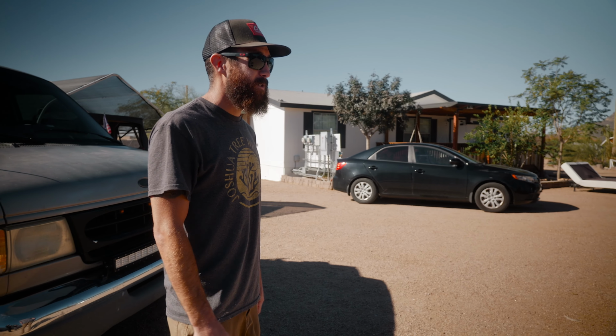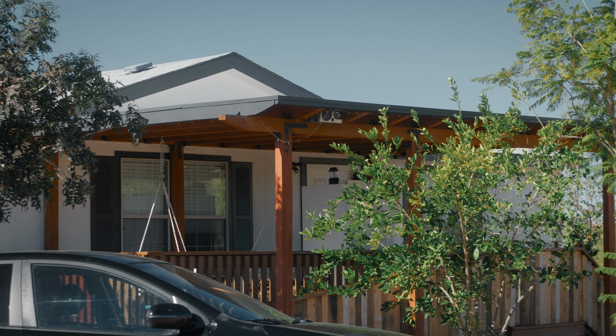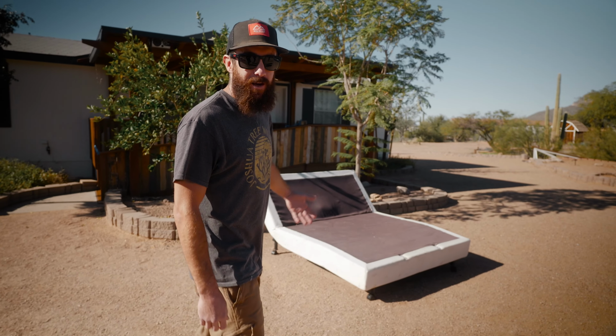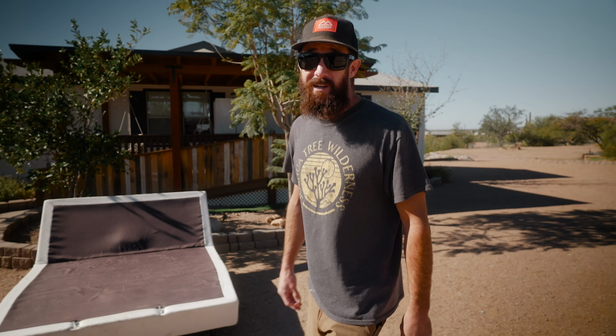It's about 80 feet, and it's on solar. It's got 19 kilowatts of solar, and for us, that was something that was really important, and we settled on this place. Gotta have an outdoor couch bed, super critical here in the East Valley. It's a great place to catch some rays, but in all seriousness, this house has been a ton of work.